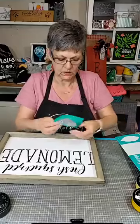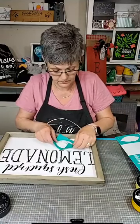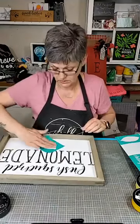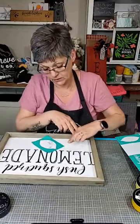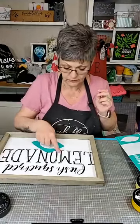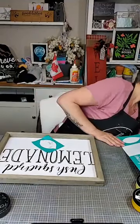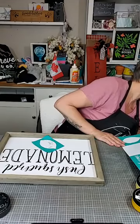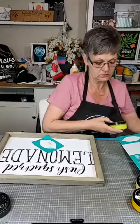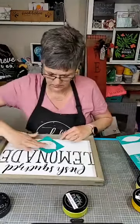And there's some leaves for this too, which is pretty awesome. I might do two. I'll do one here and then I'll flip it and do another one here. And then we'll put the leaf up in through Lemonade. And I think we'll use Citrus Splash for that. Nice bright green.